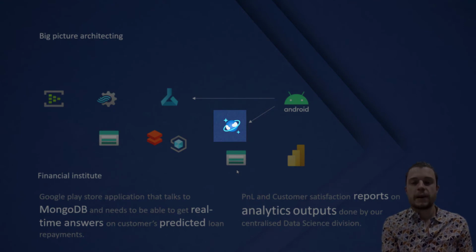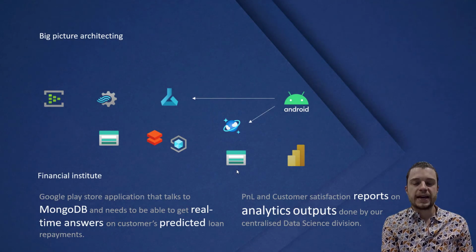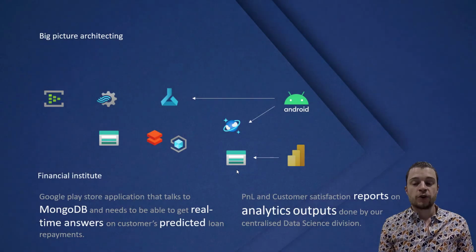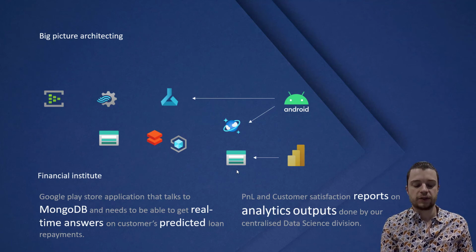Let's then talk about Power BI. So we're getting centralized data, we're getting data that's being outputted by a data science division. They might choose to write it out to Azure storage. And that's great for Power BI to pick up for. Remember I said the differentiation is I would have put a SQL database if it was a system trying to get data out of it.